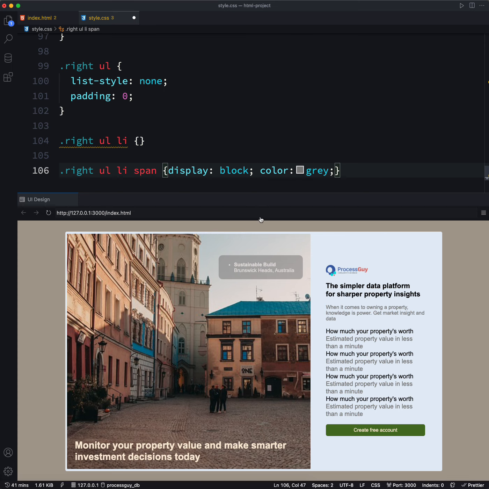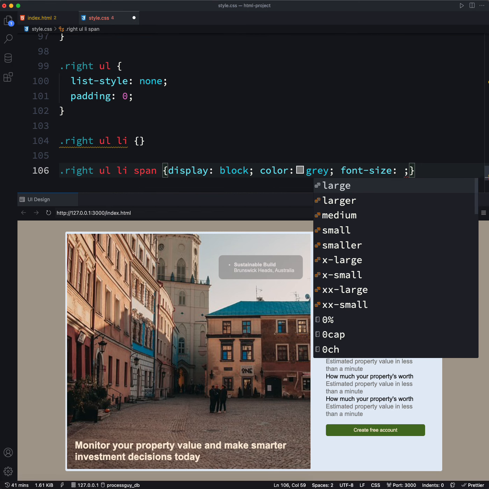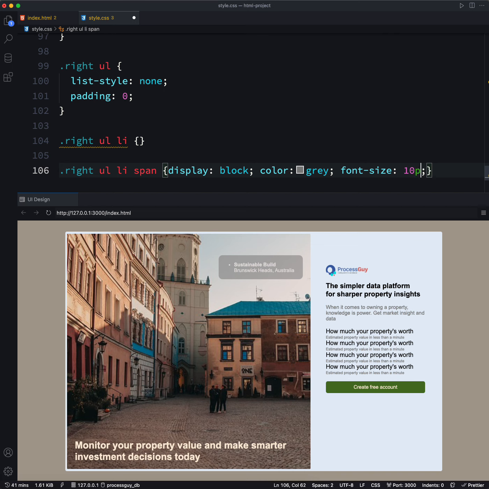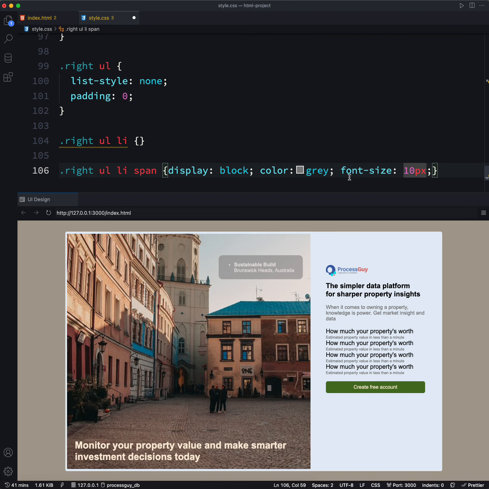So you can see that popping out, and I can reduce the font kind of. I don't know if I should reduce the font, but let me try.